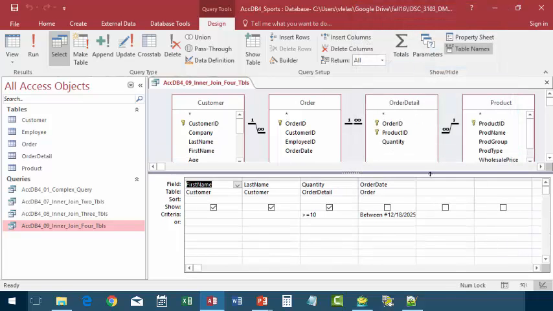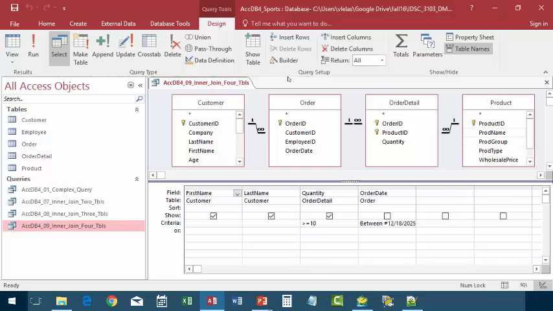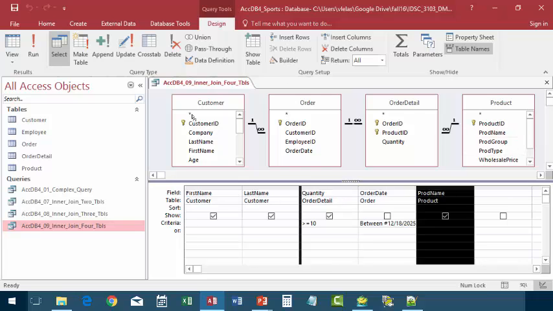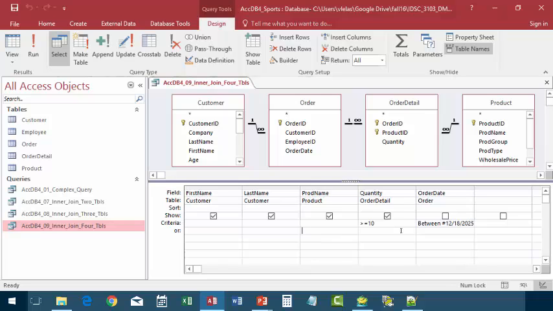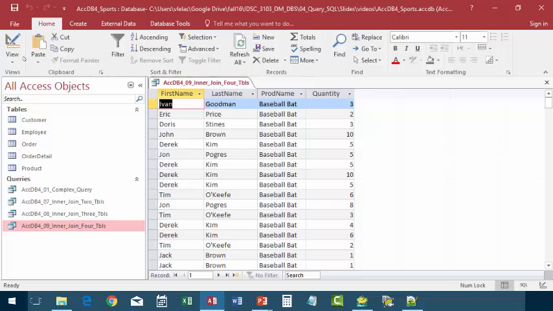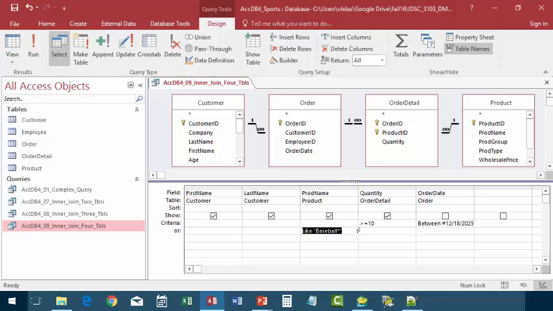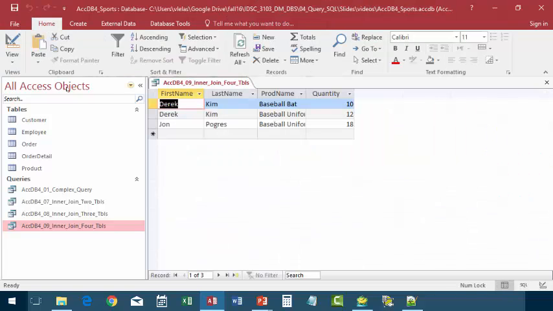Okay, it messes up the grid all the time, and then double click on product name, moving it in front of quantity and placing the criteria like in double quotes, what was it, baseball with asterisk for a while. Save this. Okay, that did not work out. What happened to the quantity now? Oh, because I put this on the or line. Okay, I'm trying to do this too fast, clearly. All right, put it back on the same line. The criteria line has like baseball asterisk, greater than 10, and the date from the previous, which gets us down to the 3.